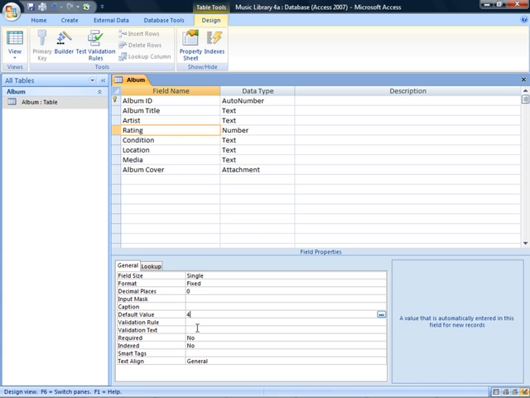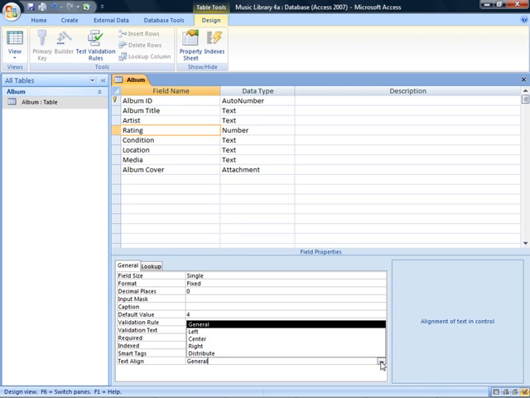We'll skip over the validation rule and text and save that for later and come down to the required field. So do we have to have a rating? Well, it's set to no by default, which means we could leave this blank, but I'd like to change that. So I'm going to click down here in required and change that to yes, so that every album has to have a rating. So that way, whoever's inputting the data cannot skip over that field. They'll have to enter something here. Indexed, we'll leave it no, it's not a primary key, so we're not going to have unique values going in here. We're going to see 4s and 3s and 5s repeated throughout this table. Down at the bottom, we can also choose how that is going to be aligned in the column. Right now, general is the setting, but I'm going to click the drop down. I'd like to see those right down the middle, so I'm going to choose center.